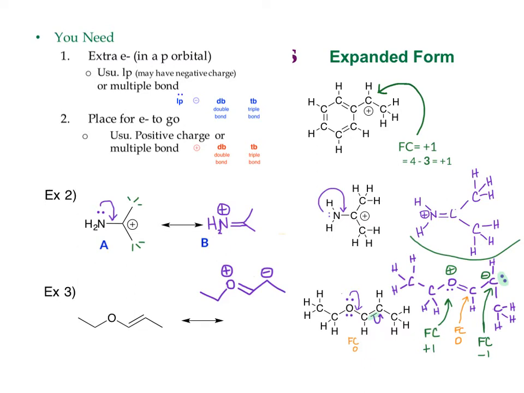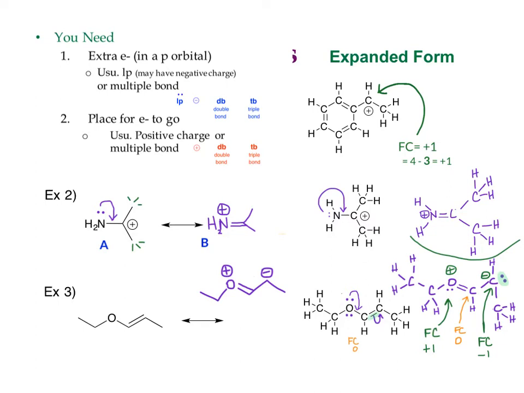So now I've got one more resonance form. Now the next question is, can I move it any further? If I look at the structure on the right, the lone pair is what I would be moving. Can I move that lone pair any further to the right? The answer is going to be no, right? If I move it to the right, there's a carbon with 3 hydrogens already, and that would make a double bond, and we already saw that's not okay. So then I know I can't go any further to the right.